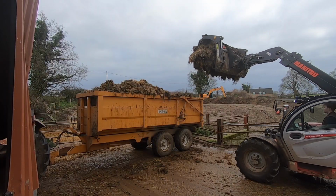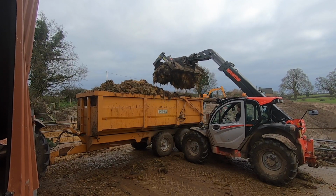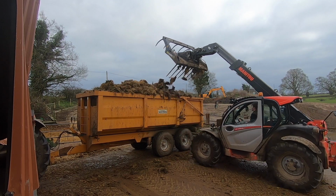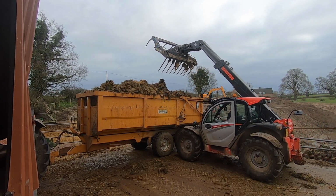It loads up the biomass boiler with the wood chip every week. Also as well, in the summer it's going to be loading the grain, the barley, and then also the muck when it has to be spread. We need to get that muck spread, so it's going to be loading the muck as well for that. So it's going to be quite busy. We're going to put quite a few hours on it.